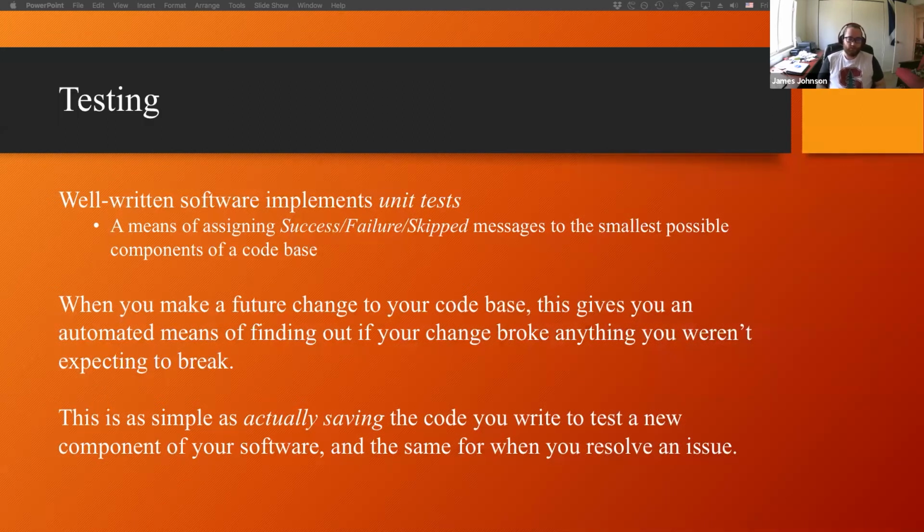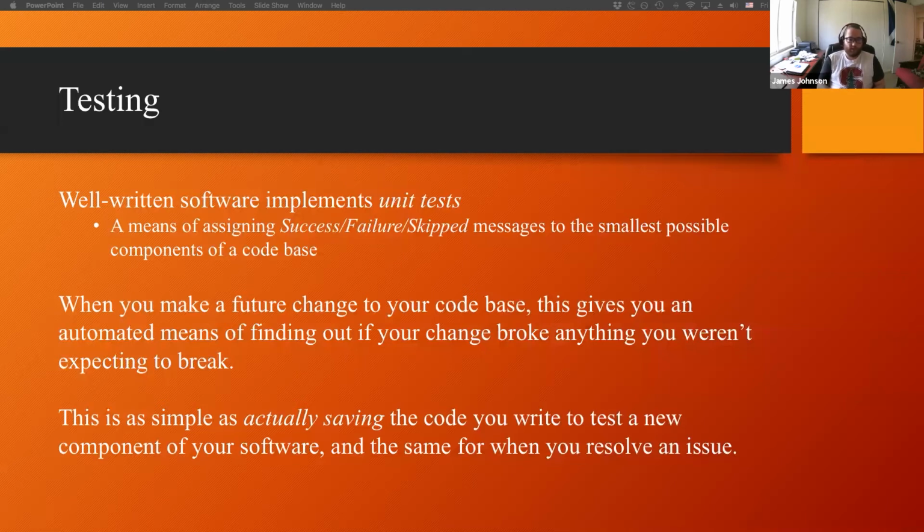You can run the tests, just watch them go, and see if there are any failure messages that weren't popping up before. It's exactly that simple. And unit testing, even though it's something that a lot of research scientists haven't necessarily done, or at least haven't really thought that they've done, they more or less do on a daily basis.